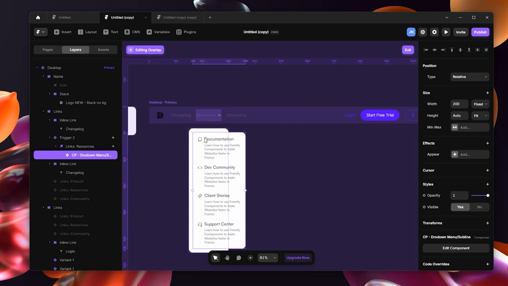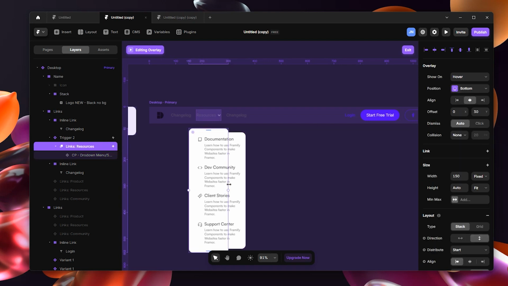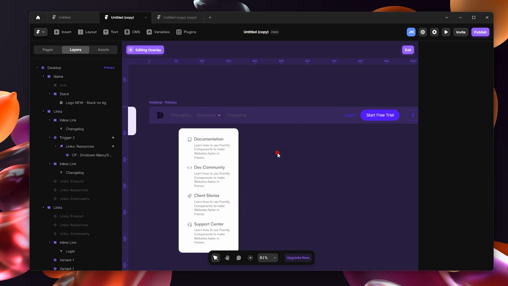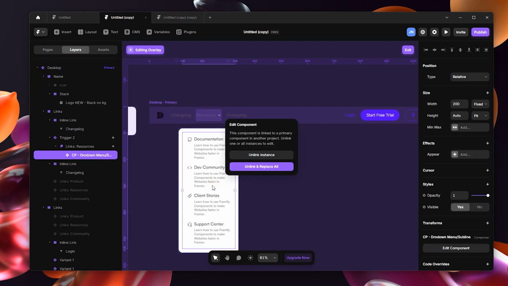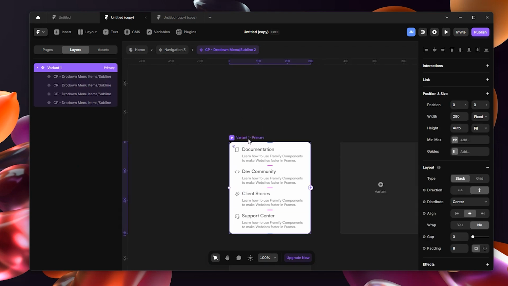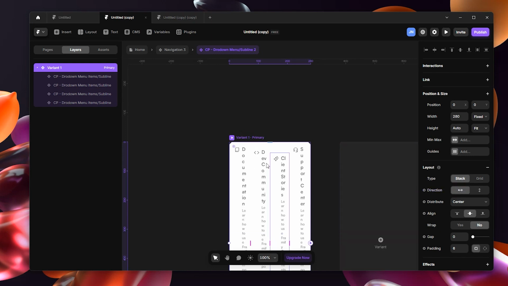And so what we want now is to make sure that it fits. We have something that fits well. So now I'm gonna double click this component, and I'm gonna click unlink instance because now we wanna change the direction of the items. So I'm gonna click the parent, and I'm gonna come here to direction, and I'm gonna change the direction from left to right.